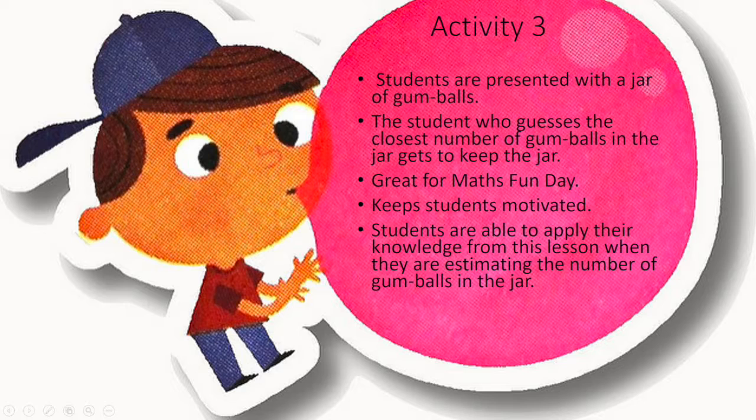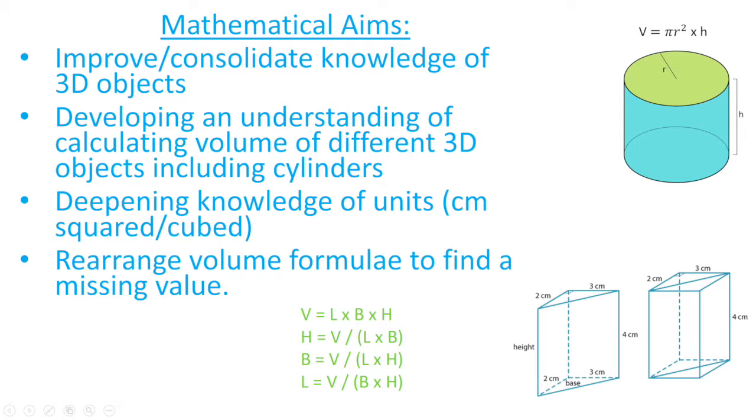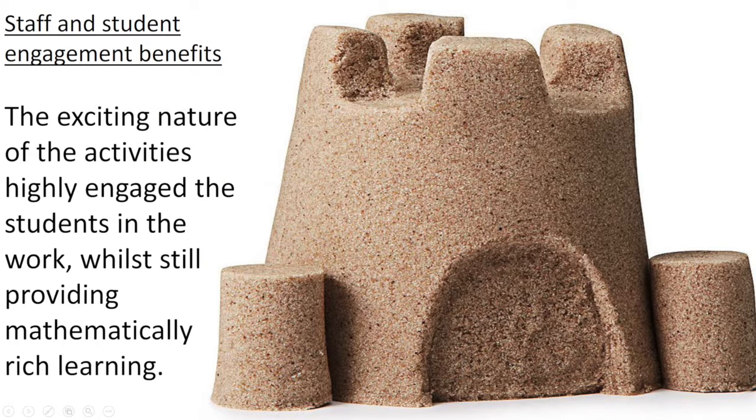Our mathematical aims include to improve and consolidate knowledge of 3D objects, develop an understanding of calculating volume of 3D objects including cylinders, deepening knowledge of units, and manipulating formulas to find an unknown side. Using exciting new things such as kinetic sand and gumballs in a jar elicits a highly engaging activity with little teacher input required. So in other words, the activity kind of sells itself while providing deep mathematical richness.